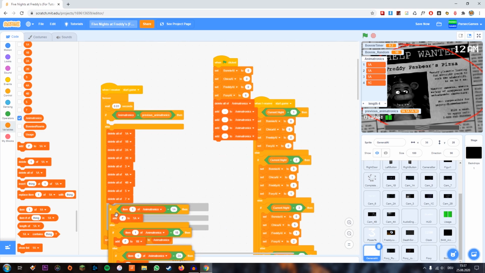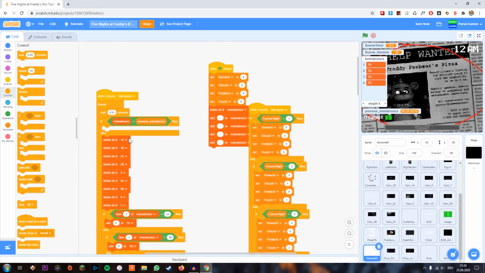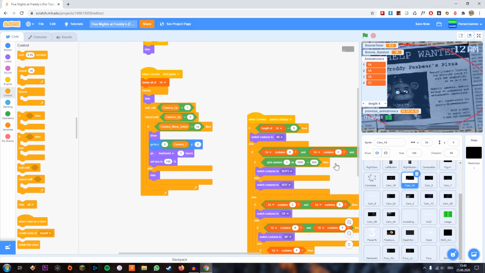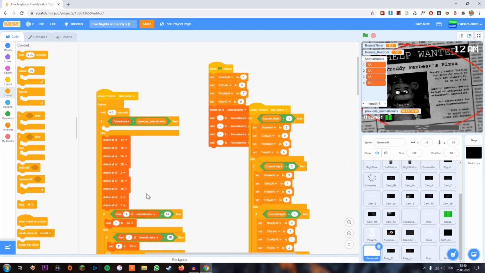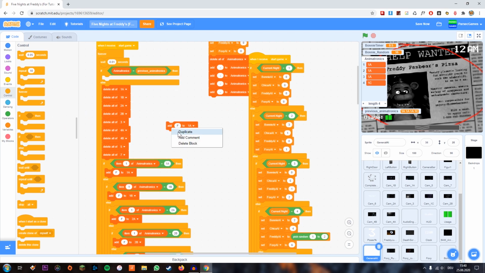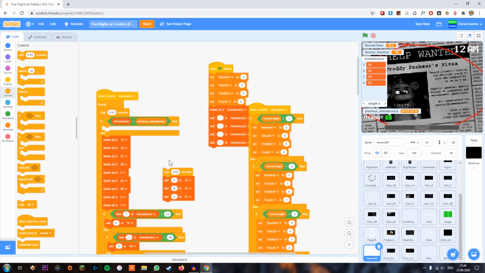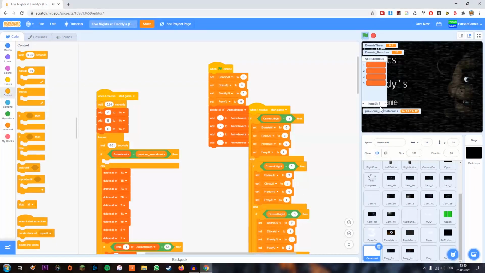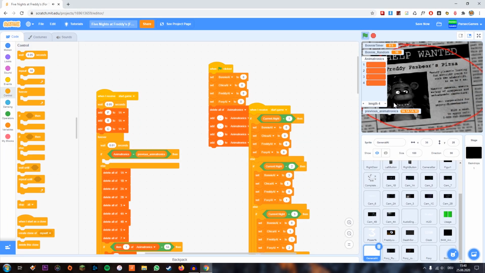Now this is going to go in here. So now they're actually not going to be there at the beginning of the game, because at the beginning of the game, every camera clears their own animatronics list. So what we're going to do is we're just going to add Freddy, Bonnie, and Chica right at the beginning, but we're going to wait just a moment after the game starts, so that there's time for these lists to be cleared before we fill them again. So now let's restart the game and let's have a look.